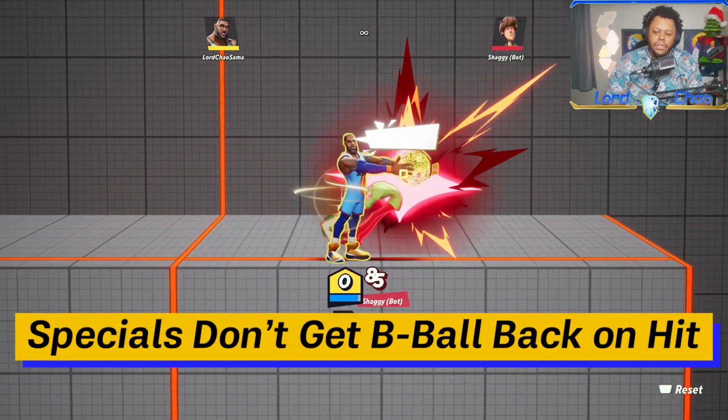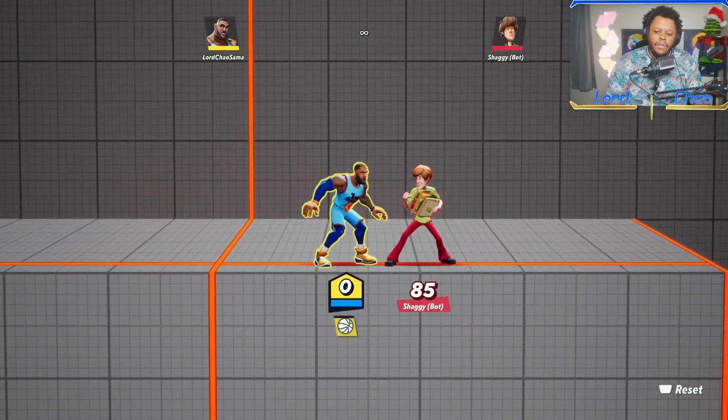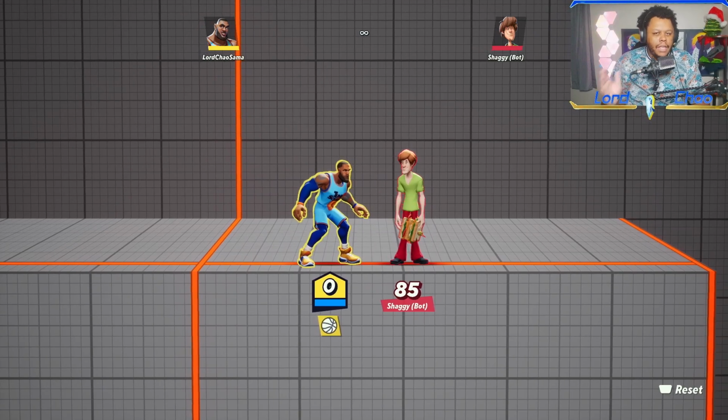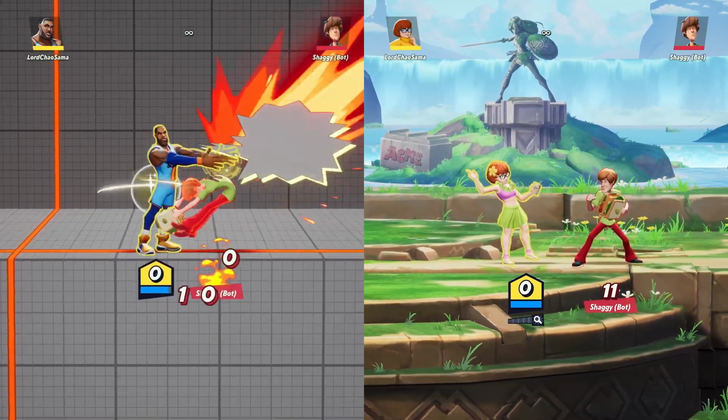So let's press square here. He'll get the basketball back automatically. Now, the square attack that he has here is almost identical to Velma's. I'll do a split screen here, but it is chargeable. This is one of his few chargeable moves.